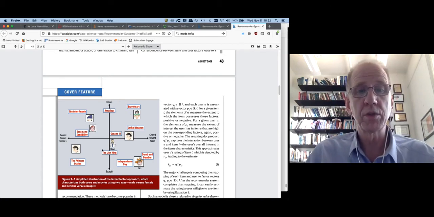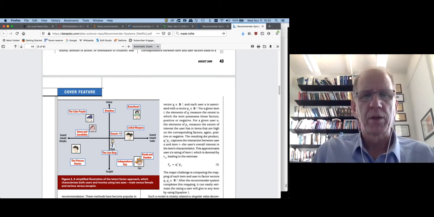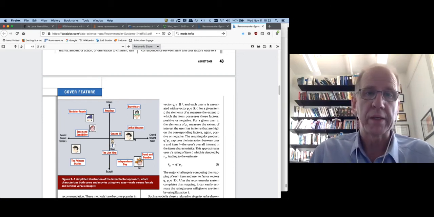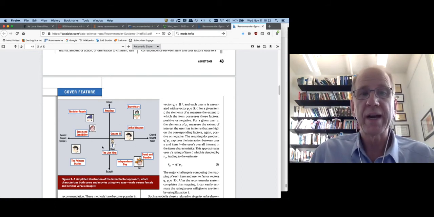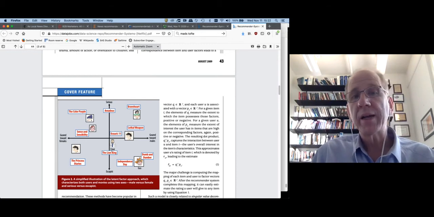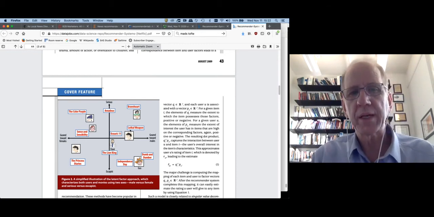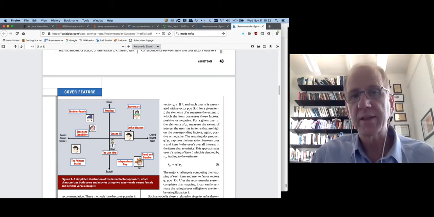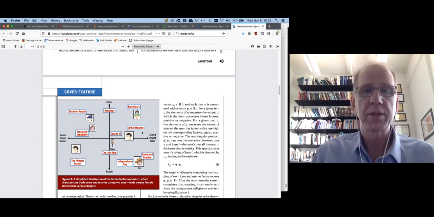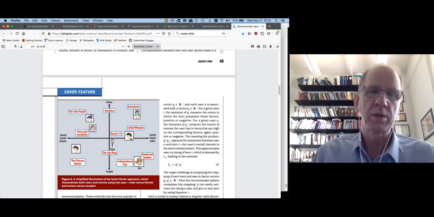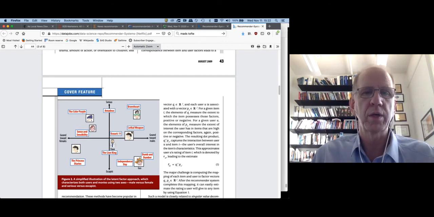You can also position users in the same space. What I'm plotting here is really the loadings. This would be like my loading matrix, and these are all my items plotted in that two-dimensional space. I could stick users in the same space because I'm describing them in my taste matrix on the same two dimensions, and then just look for which movies are closest to an individual.